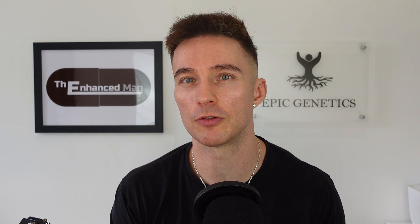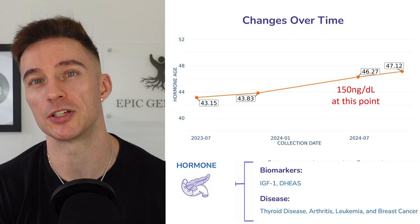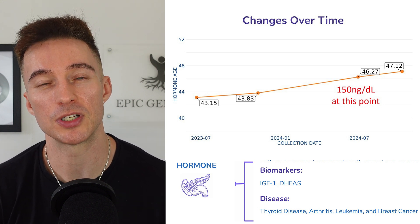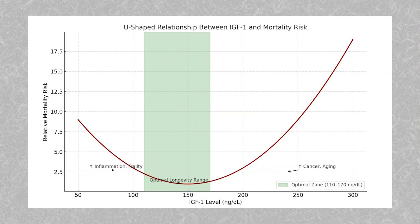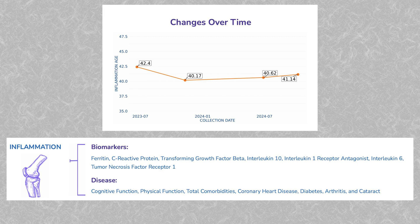Moving on to my cycles of growth hormone secretagogues — it's been quite some time since I've done them, back in late 2022. Measuring my IGF-1 through my hormone age test, which tracks both IGF-1 and DHEA: DHEA has been stable but IGF-1 has been steadily going down, meaning my hormone age is going up. As of last summer, my IGF-1 was coming in at 19.6, which translates to 150 nanograms per mL — right in the optimal range for longevity. But since then it appears to have gone even lower, which is why I mentioned everyone has their own Goldilocks zone, especially athletes training hard.